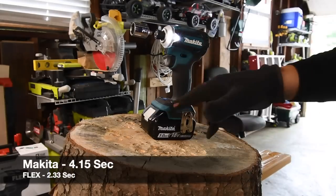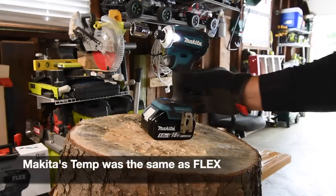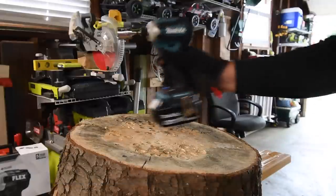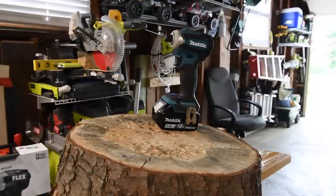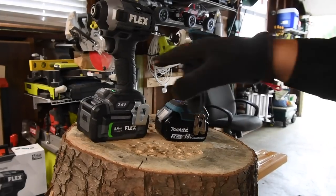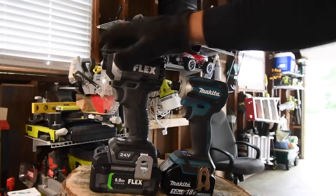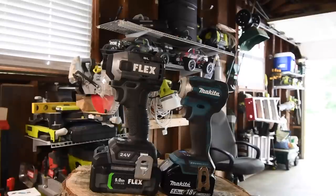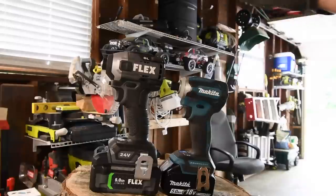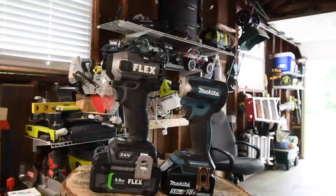Time. Makita did make a brand new line, which I still need to get. They made a 40 volt tool line, which I can't wait to get and test out and see how well they do. But like I said, this was 18 volt versus 24 volt, but Flex didn't do too bad. But you can see there is a major difference in size. There is a major difference in size when it comes to the batteries and the tools themselves. The tool is like an inch higher all the way around with the batteries and everything. So yeah, there is a difference in size, but that Flex is seriously powerful.